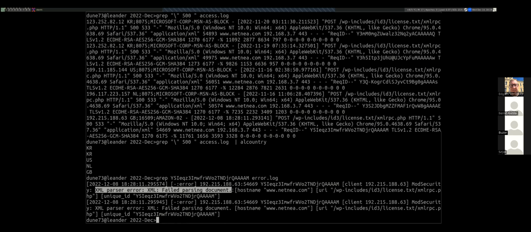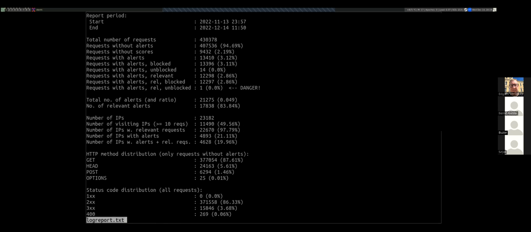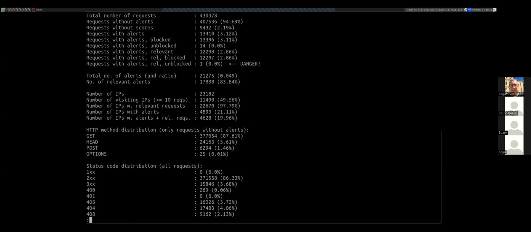So you can craft an XML document in a way ModSecurity blows up. I think it isn't dangerous. I've never seen a real security problem around this, but it's not nice. I mean, ModSecurity should not throw a 500, but at least we see it's an XML parser error. It failed to parse the XML. Okay, so that is settled. We know what that is.